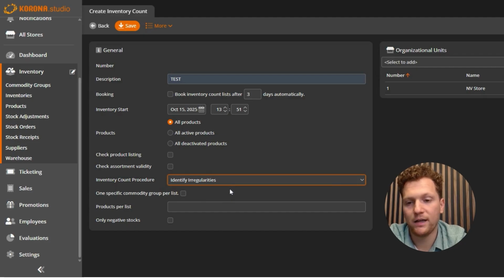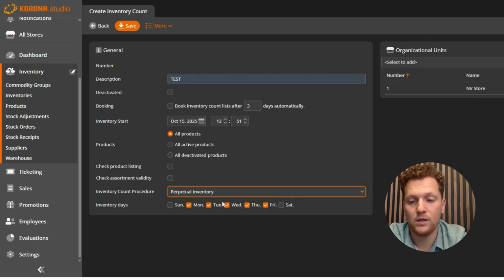This is great for identifying the items that are held in your warehouse that are currently showing a negative quantity of any amount. So any items in the negative will show up on this list. It will also include any items that haven't moved in the past 3 months or more. So that is also pretty handy. If you did only want to see items that are being tracked in the negative quantity, however, you do have this option in the bottom left here, and you can click that and it will only show the items that are showing that negative amount, because of course you can't have a negative number of items in your store. So you might want to correct those. So that would be a great way to do so.